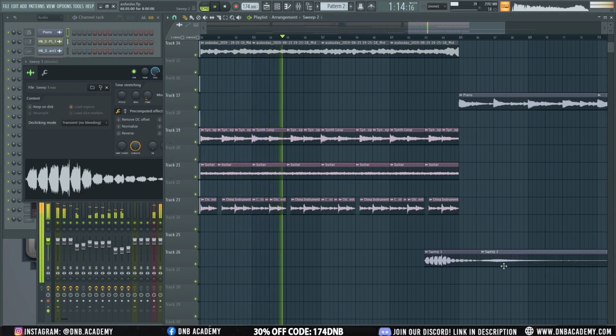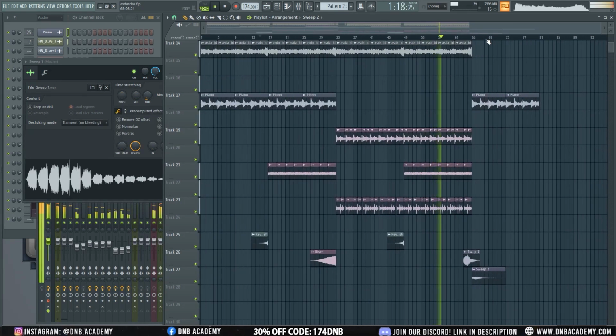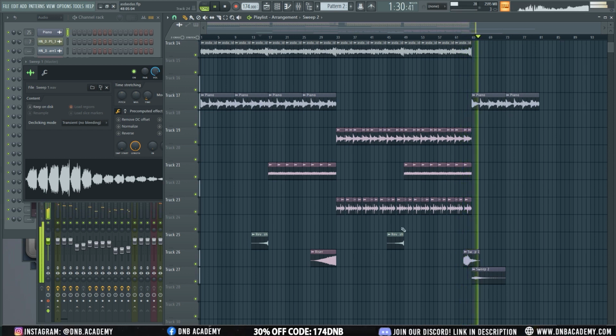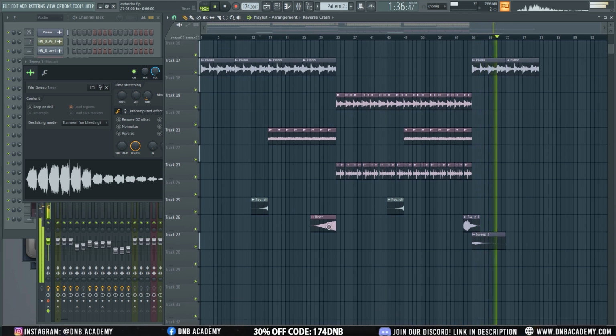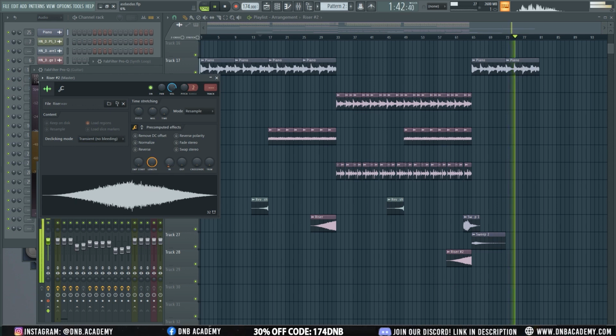And I'll put another sweep here. Now, basically, to those beginners, the sweep is like a riser goes up, the sweep goes down. And I'll also put here, I'll make this one unique, and I'll just change this one a little bit so it's a bit different.